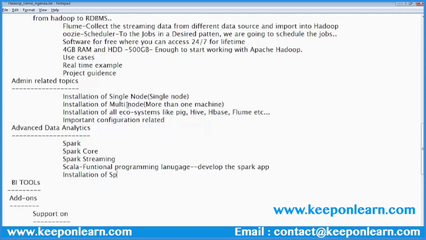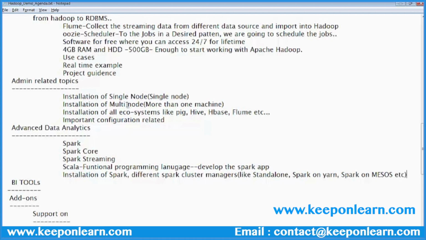We are also going to discuss installation of Spark, and the different Spark cluster managers, like Spark standalone, Spark on YARN, Spark on Mesos, etc. Spark local we are also going to see.